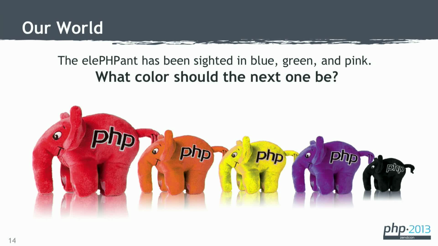So as you probably guessed, the number one color this year for the elephant was red. So if anyone's looking for the answer on why did we do the red elephant, it was the number one response in this survey of 5,000 developers when we asked the question. Next in line were orange, yellow, purple, and a tiny bit of black. So you can all watch this space for next year. I will point out that purple happens to be my favorite color. So we'll see. Orange came in next. Purple's vying for this slot. But for this year, I'm really excited to introduce you all to Chili, the red elephant here.